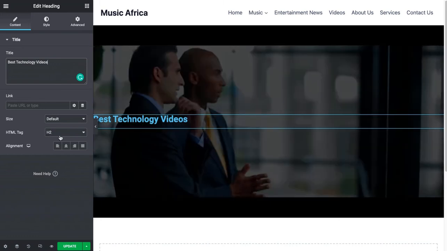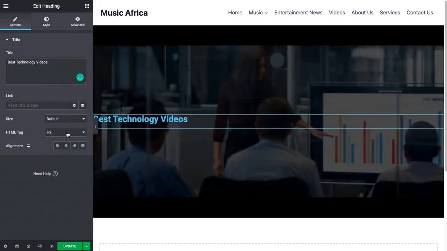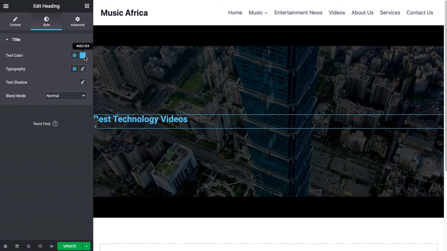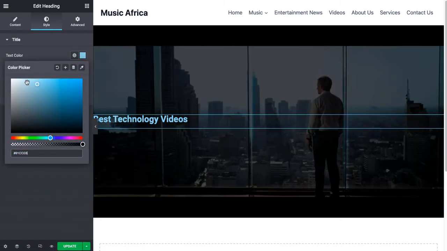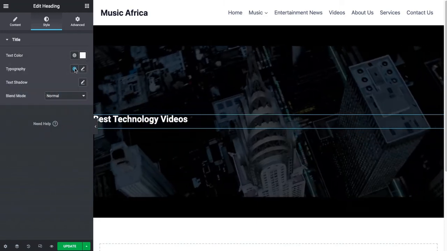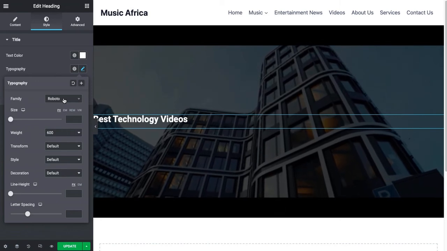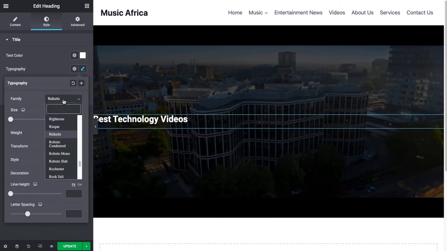Okay, so what I'm gonna do is change the color, so we go to style, we change the color to white. Okay, and then I want to change the typography to a very fancy typography or anything.